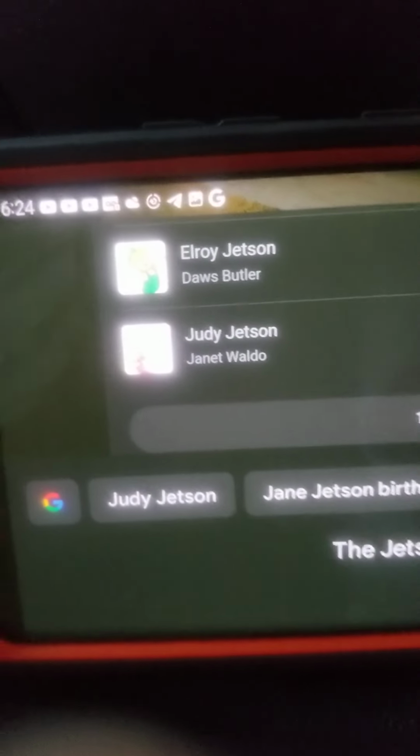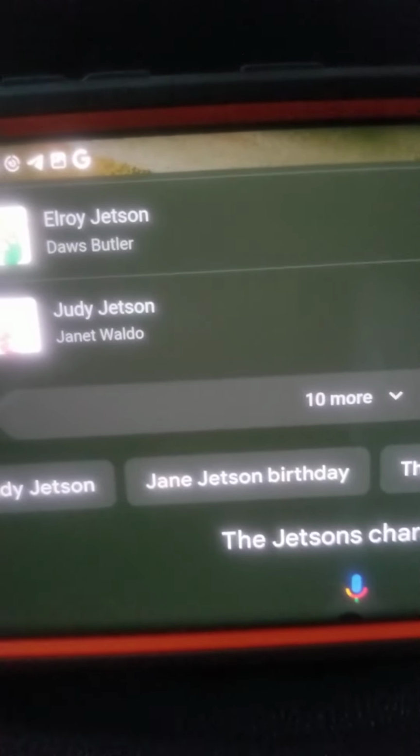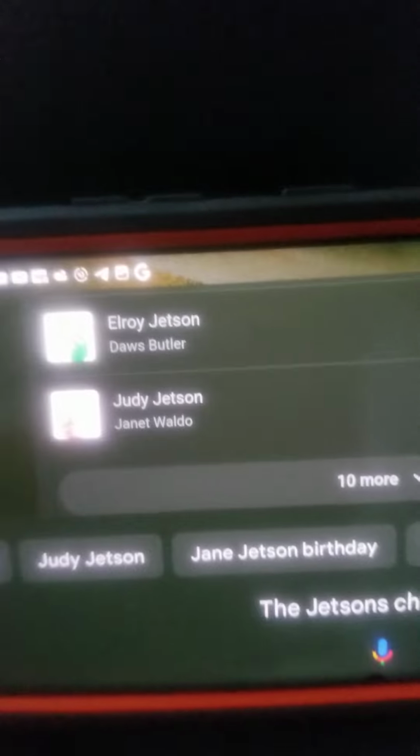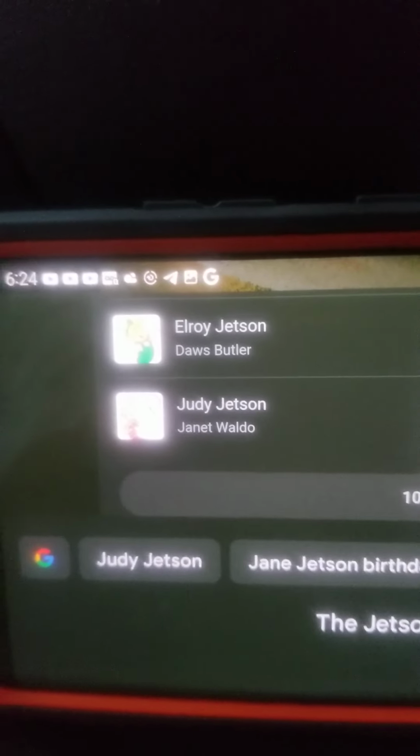Then we have the daughter. I'm going to go through 3 characters in here. We're going to go through the parents and the daughter. And then you got Judy Jetson. I know you guys are going to tell me I'm far-reaching, and that's fine. But I'm going to tell you that Judy Jetson most likely probably represents Judy Shelton.